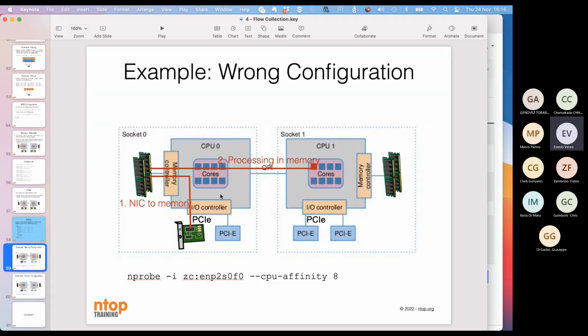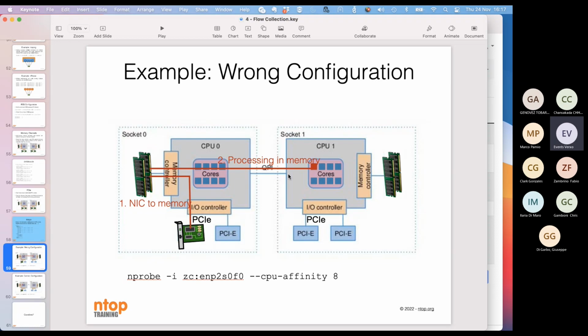So this is an example of a wrong configuration. We have the network interface on the first CPU, which we use for capturing the traffic. This traffic is copied by the network adapter into this memory, but then we run nProbe on the second CPU. And this means that this traffic is crossing the interconnection bus that we have here between the CPUs, which is a QPI, which is adding latencies and leading to packet loss in essence.